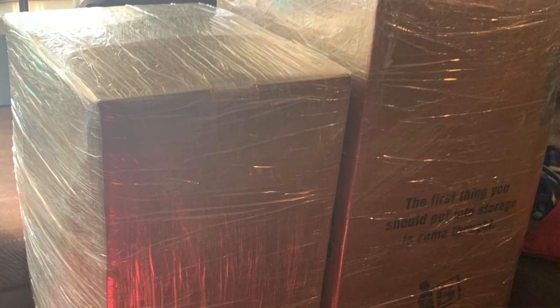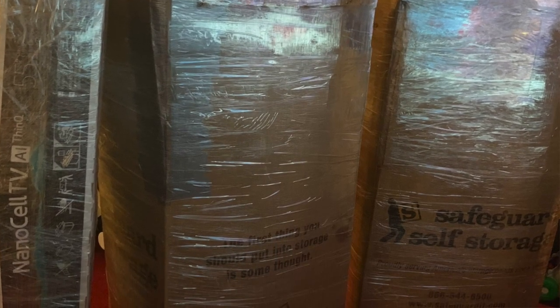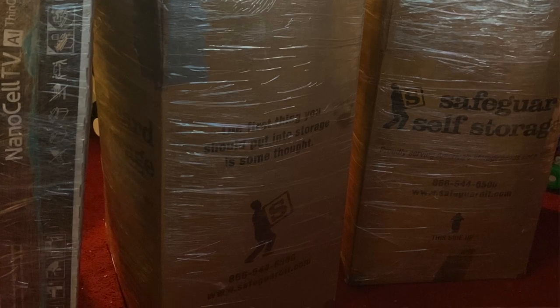So depending on what you're sending, for the wardrobe, depending on the size, the standard size, they usually charge like 170, 180 to go to Accra. And I think Kumasi is $200. It's a good size. I'm gonna insert some pictures so you guys can see some of the wardrobes that I sent over. Let me see. I also sent different sizes. There were shorter ones, so they would charge like 150, 160, depending on the size. And the weight, they don't really care about the weight, because they feel like the size is what matters, depending on how much stuff they can put.